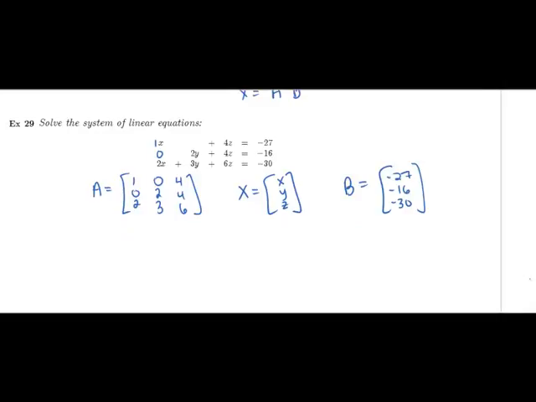So again, if you're going through and finding the inverse, we could go through and do it by hand. Typically, most mathematicians use a computer or a calculator to find our inverses. We might do a little bit of simplification if it's not too bad to start off with. Again, this one's kind of nice because we start off with those zeros here and the 1 already here, so we could do a little bit of manipulation on our own to start off with. But we could also just type it into the calculator. So go ahead and type it into your calculator.